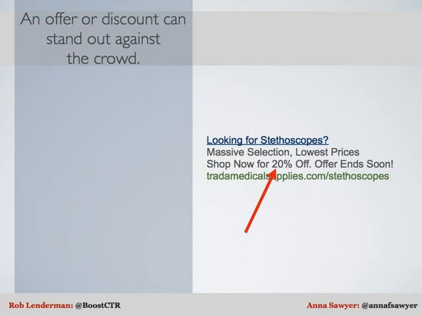An offer or a discount can stand out against the crowd. Rob talked a little bit about maybe trying to beat the offer that other people are putting into their ads, or just wording it a little bit differently. But an offer really helps. And we've seen as well, if you possibly can, putting in an actual monetary value. 20% off is compelling, but saying stethoscopes under $100 can be too. Another great offer is a quantity offer: buy in bulk to save big, or buy 6 get 2 free. There are a lot of different ways to compete with offers.